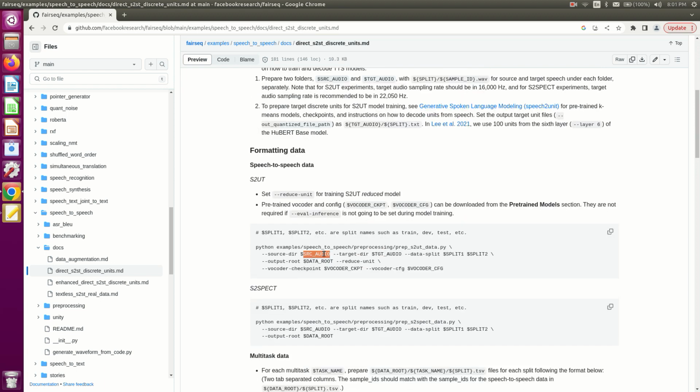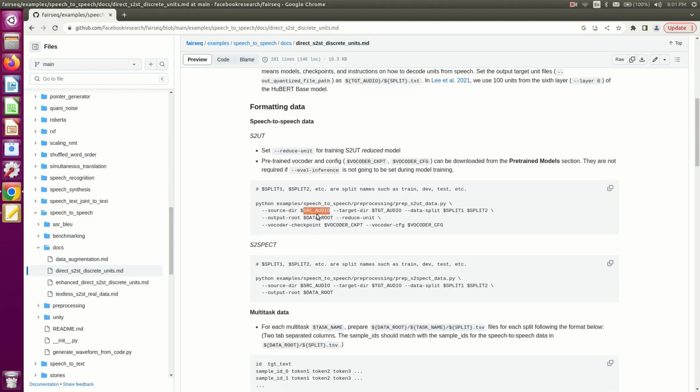So these are the folders whose locations we need to give to these arguments. Similarly, the target directory would be wherever the target audio folder was created. And then data split would be the splits that we have in the data. For example, whether it's train and test or train, dev and test, however many splits we have, we specify each split here.